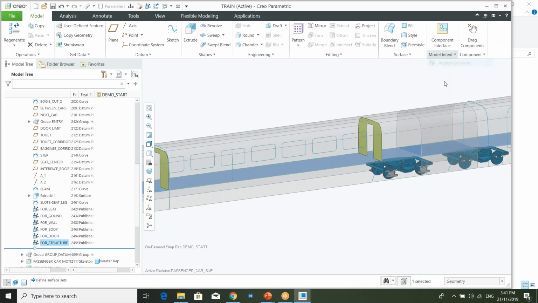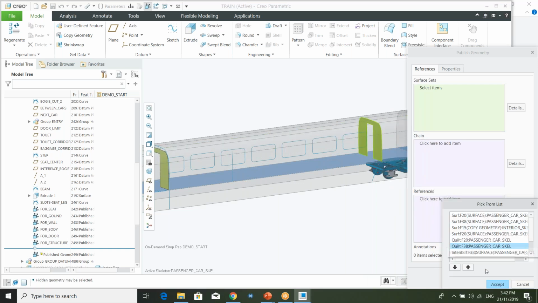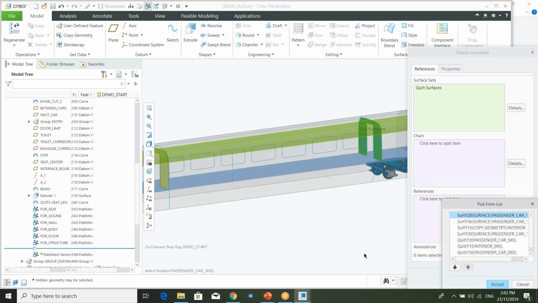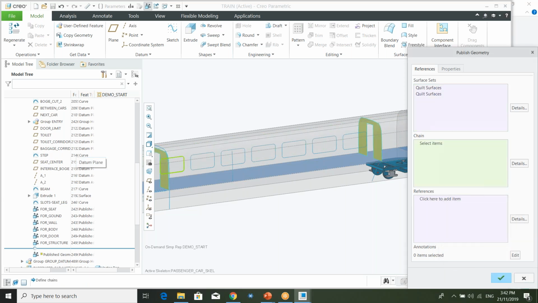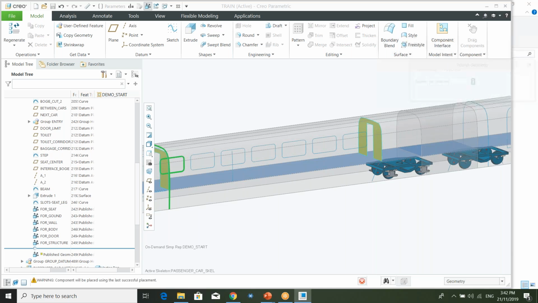For that, I'm going to pick this one and this one as my references, and I'm going to pick these two as my references, and I'm going to name it for interior. So I have created two published geometries.